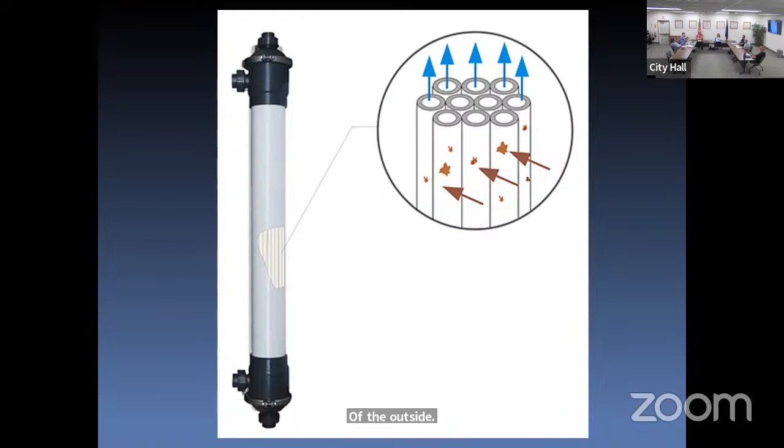Now, if you were to take a cross section of that, you see the epoxy is coming up and forming kind of a sharp edge right where that wicking has stopped. And so as you get compressed air in there and flow, moving the lumens around to clean them, that becomes a fracture point. So one of the things we've stipulated in our membrane criteria is that the potting on these needs to be dynamically, or they also call it centrifugally, potted. That preserves a flat surface, so you don't induce a stress point on the lumens.